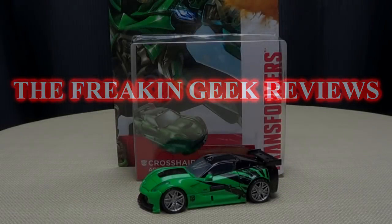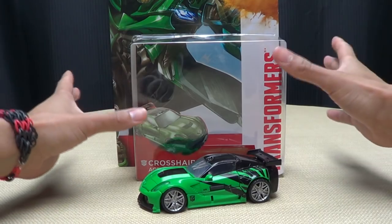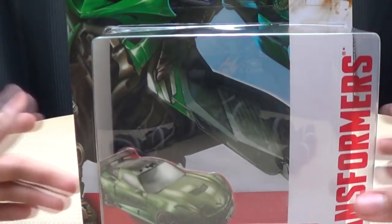Hey, what's up YouTube land? EmGo here, the freaking geek himself, and today we will be reviewing the Transformers Age of Extinction Deluxe Class Crosshairs. So here we are, and there he is, and first and foremost, as always, we'll take a quick look at the packaging. So here it is.